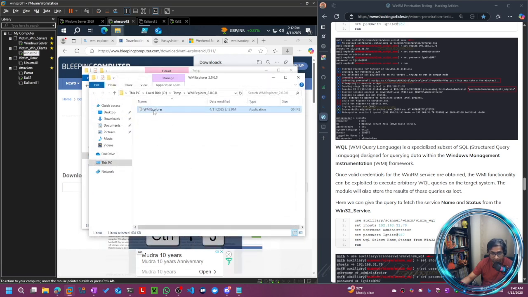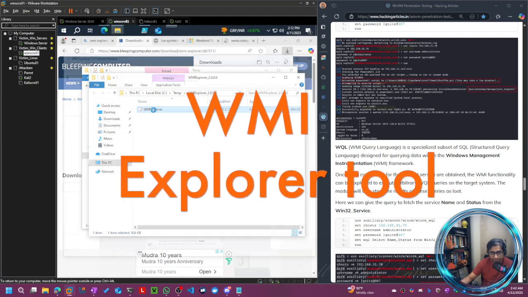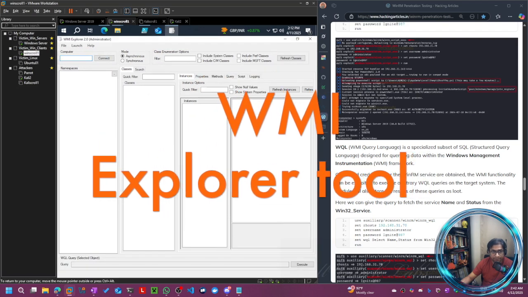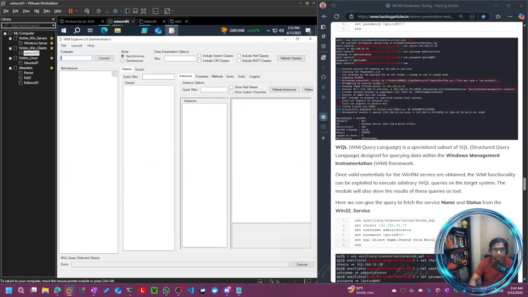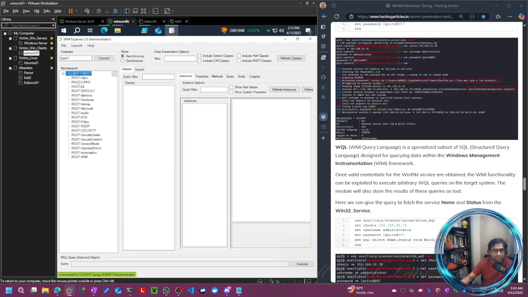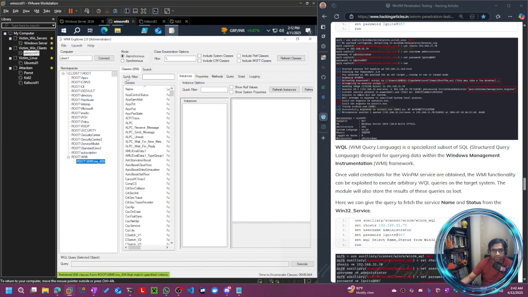Yeah, see this is the tool. And then you put the computer name here. So which one it is? Client one. And then it connects, and then you can create a path, understand the hierarchies, and it will enumerate and show you where to query, how to form a query and query those things.